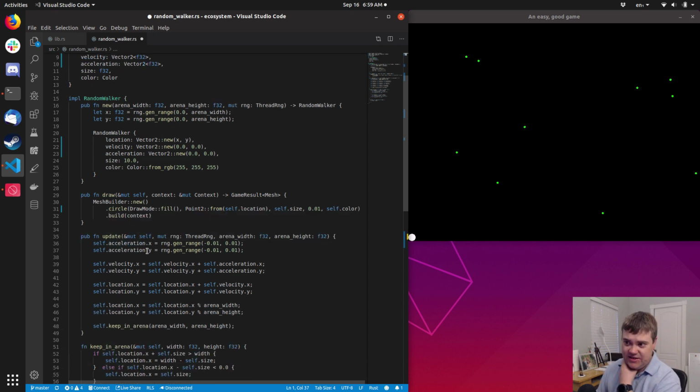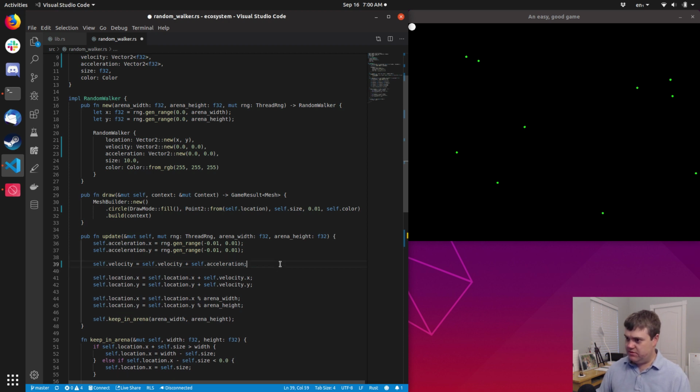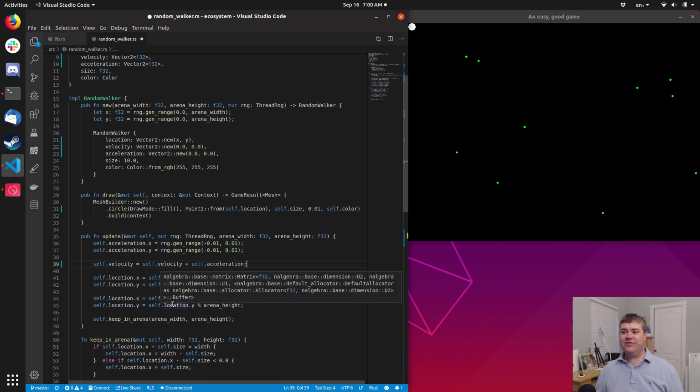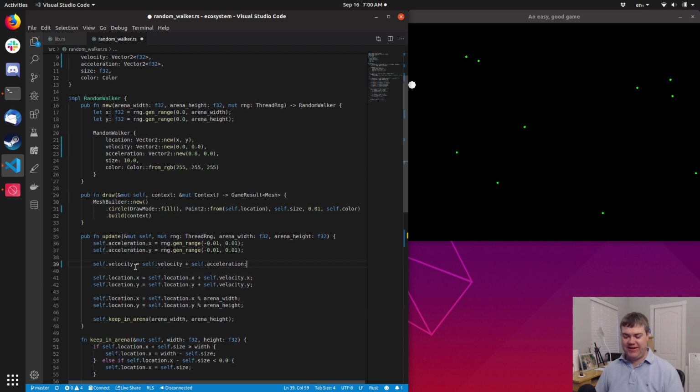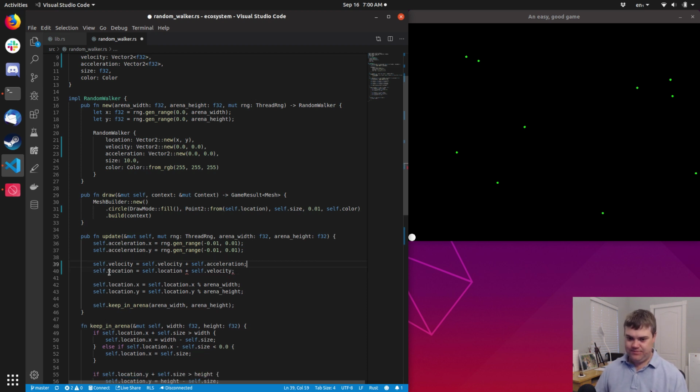And now, okay, so self.acceleration is going to be the same. We're creating random for the X and a Y. But now I believe we can change this to say self.velocity equals self.velocity plus self.acceleration. And no errors. So we get all the math that we wanted with points, we now get that with vectors. Super exciting. All right, so we can now update all of these things. It's going to be great. So update the velocity, update the location.